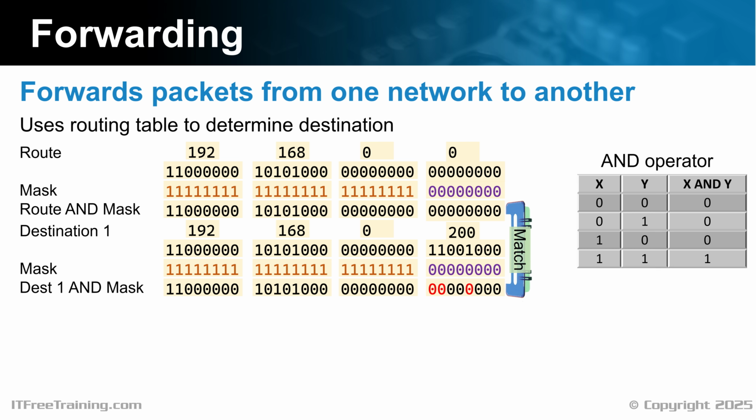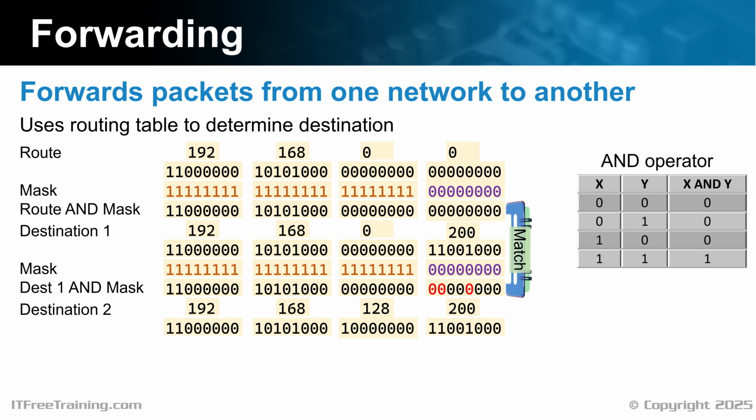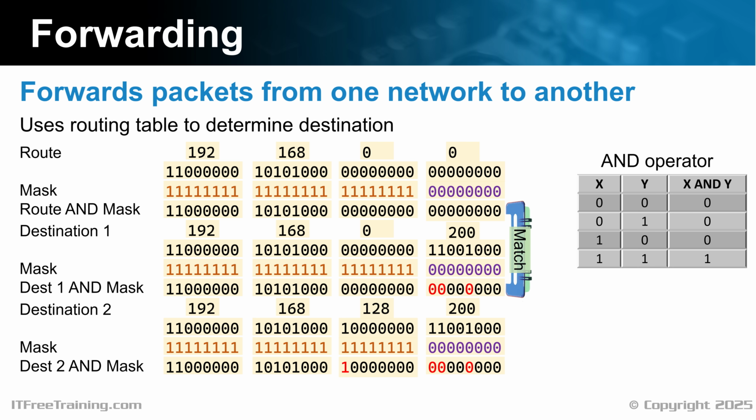Now let's look at what happens when the result is not a match. For this example, I have a second destination IP address which is on a different network. You will notice that the last byte is the same as the other destination IP addresses. Since we can separate the network and the host ID from each other, different networks can have the same host IDs. I will apply the same network mask to this address that I did to the last address. This will give the following result.